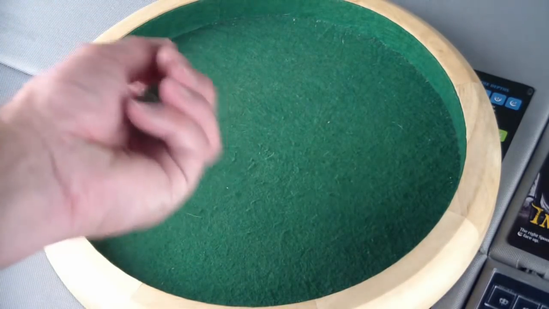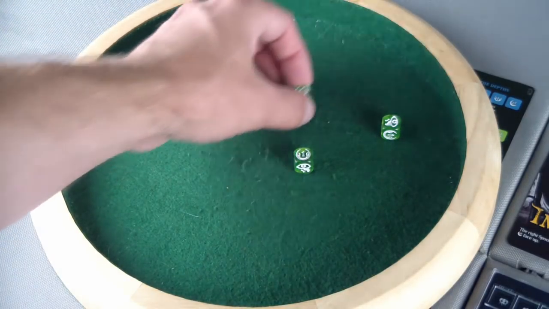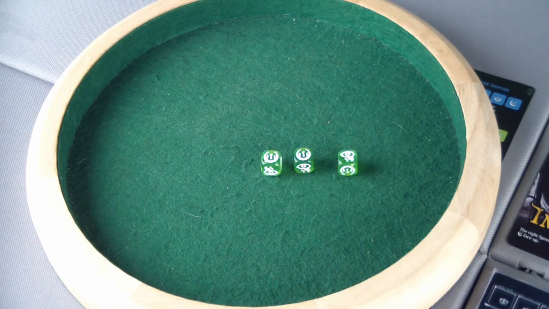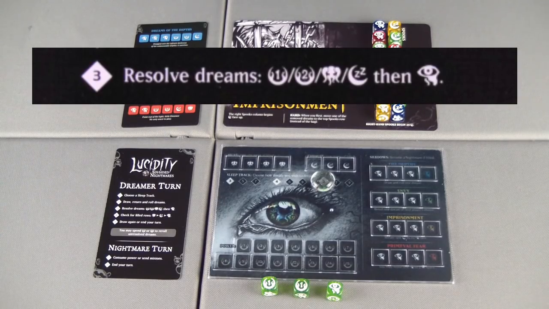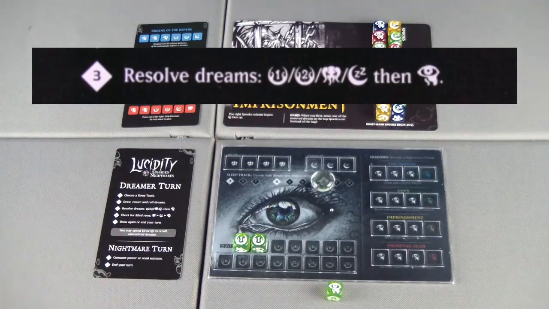So we'll roll our 3 dice, and we gained 1 power, 2 power, and a shadow. Now we have to resolve those dreams. These dreams get resolved in a particular order. If we look on our reference card, it says you resolve dreams in the order of power first. So we got power number 1 and 2, so we're now at 2 total power. Then we would resolve hunt, we have none. Then we would resolve exhaust, we have none.